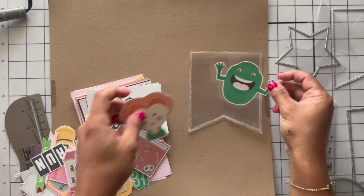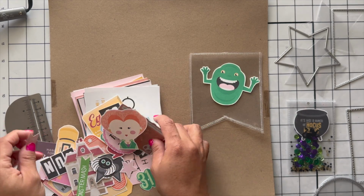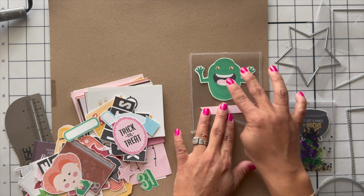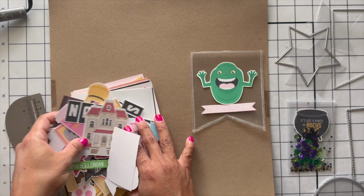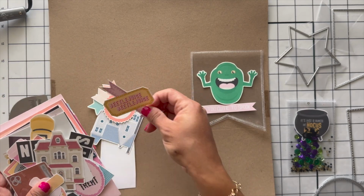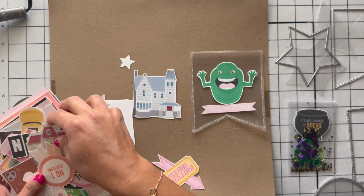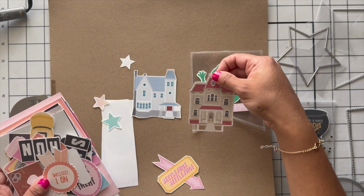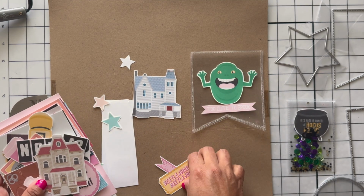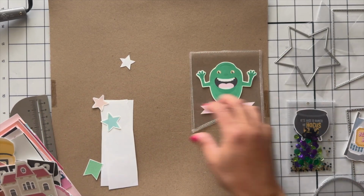And here's Ghostbusters. I think I'm going to do the Slimer. I think that's his name, right? And maybe just add this little guy here. So I'll just add those two, just for the sake of this video. I'm not going to get too technical. It's just for demonstration purposes. Here's the Beetlejuice. I think I'm going to use that. Now, which house is it? There's this house, and then there's this house. I think one's the Addams Family, and one is the Beetlejuice house. I want to say this is the Beetlejuice house, and the other one, I'm not sure, but I love this one. I think I'm going to take that one out too.